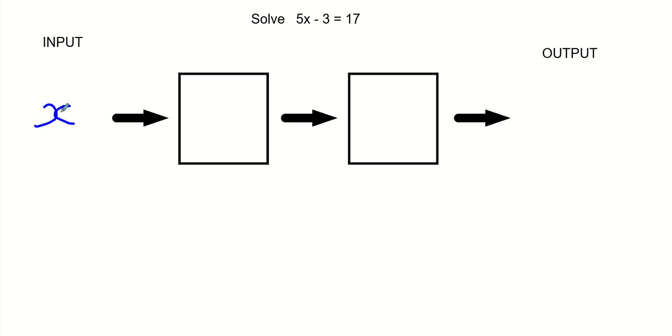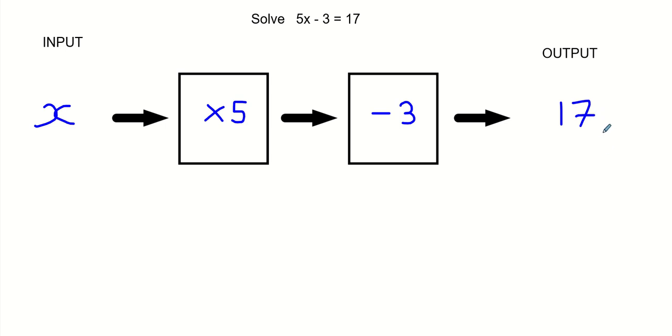So in this case, x is now going to be our input. Using our equation, we need to figure out what calculations were done to that x. So the x is attached to this 5, which means that must have been x multiplied by 5. After x was multiplied by 5, minus 3 then took place, so we subtracted 3 from that result. And after that was all completed, the answer, the output, was 17.